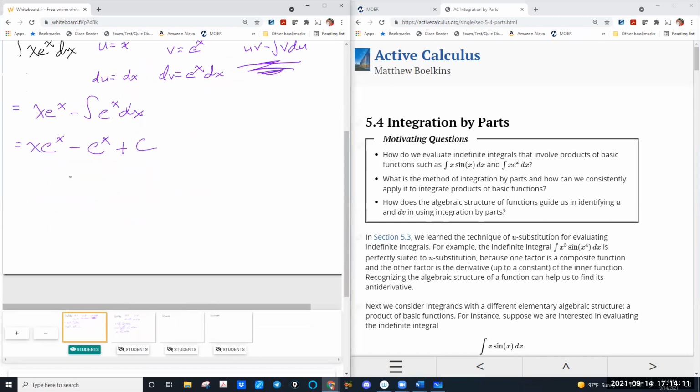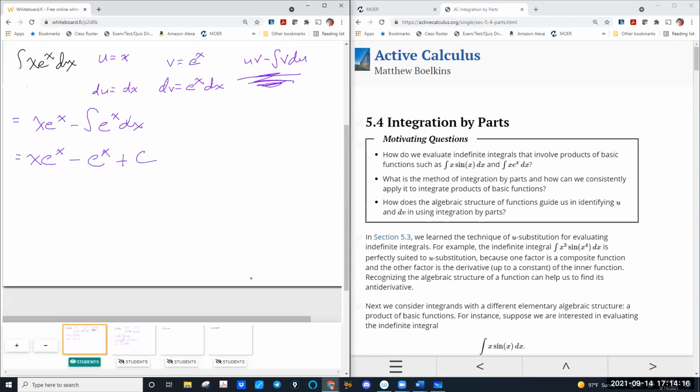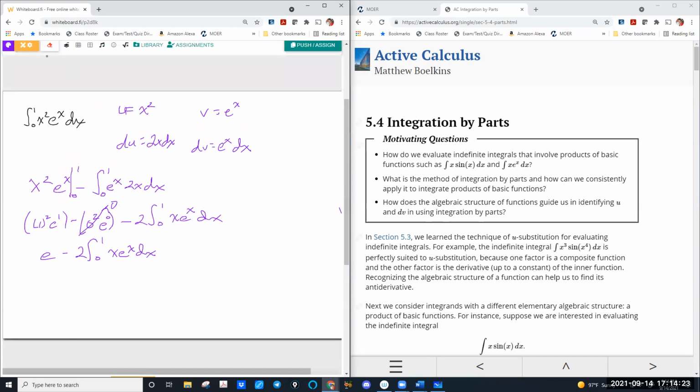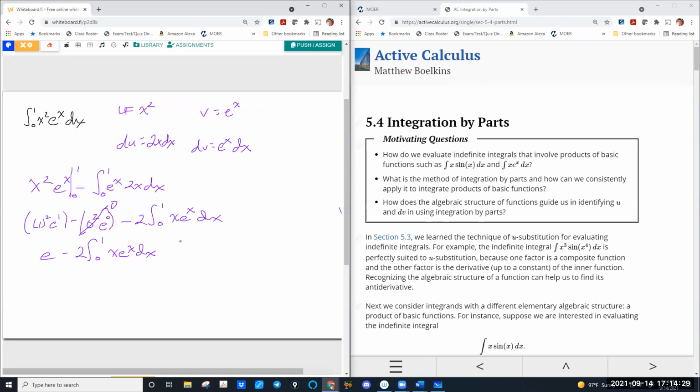I just want you to see what integration by parts looks like twice. But we actually just did this one. We already know the antiderivative. Not a problem. I think it's worth doing again, just because I want you to see, guys, we can do integration by parts over and over. Let's do it in a different color just to make it real obvious. If need be, integration by parts can be basically an iterative process. So u is x, dv is e to the x dx. Like we saw last time, du equals dx and v equals e to the x.